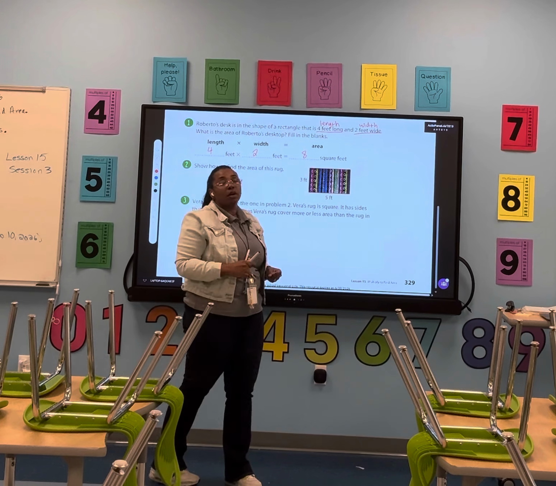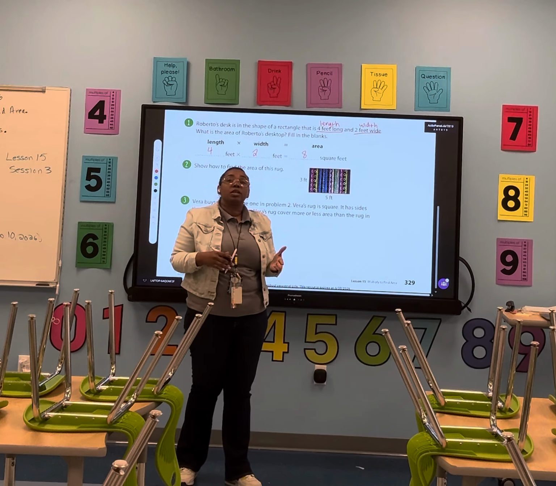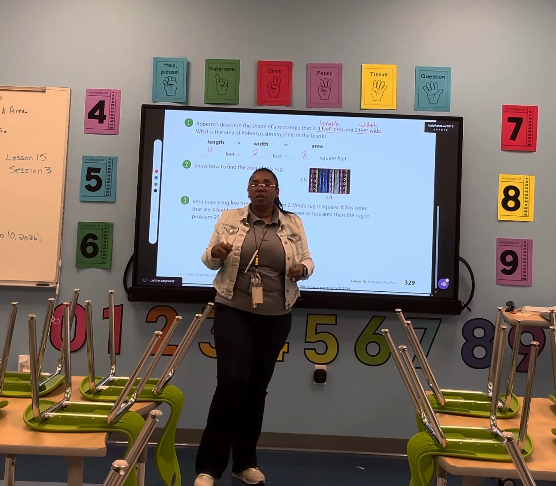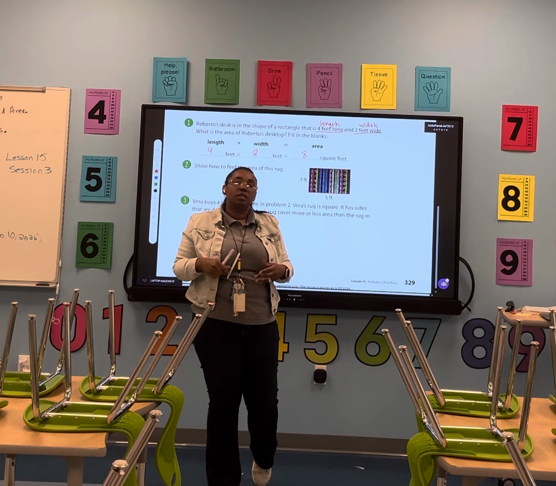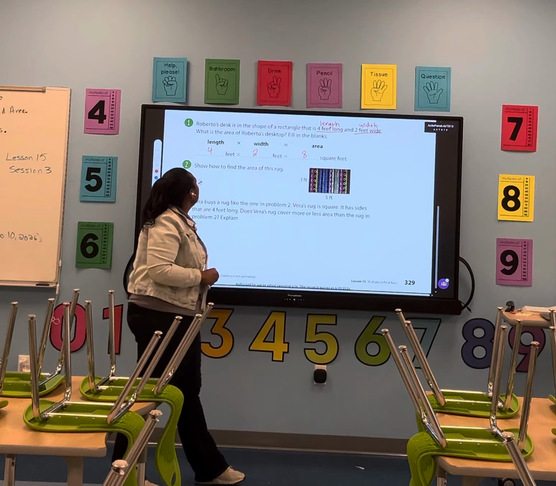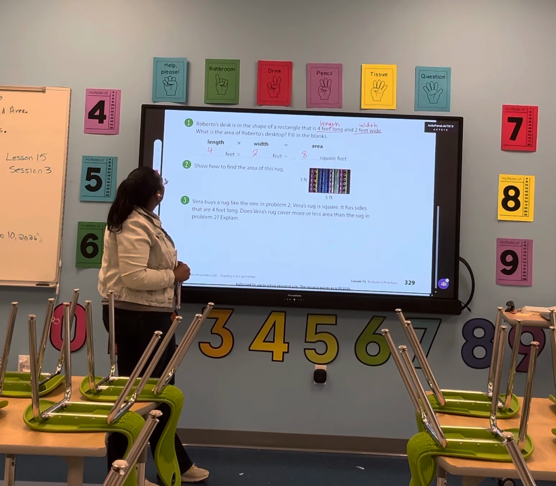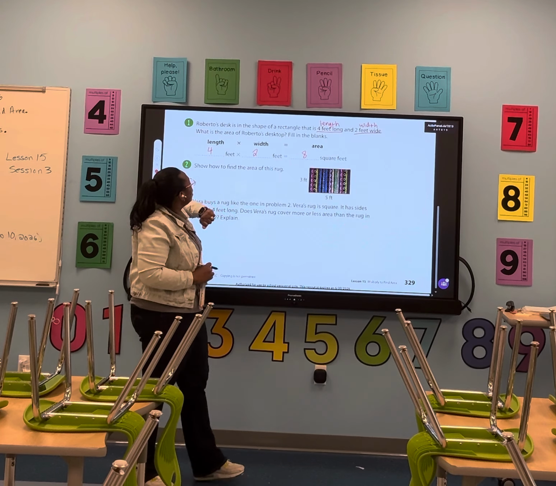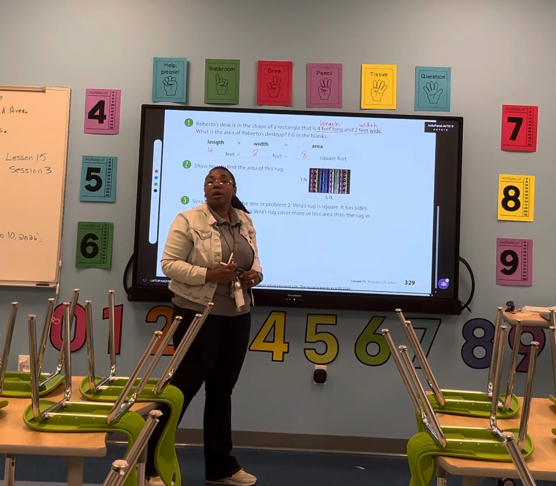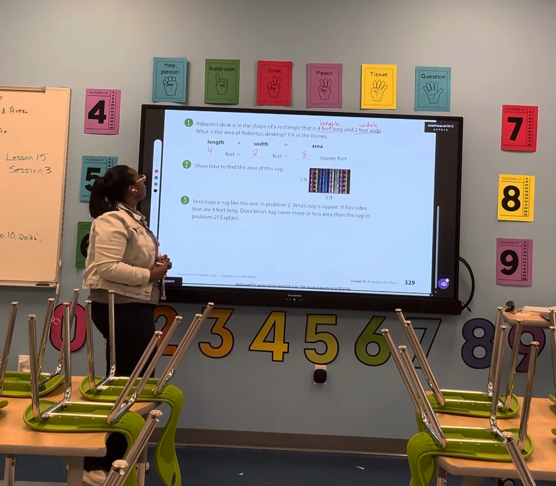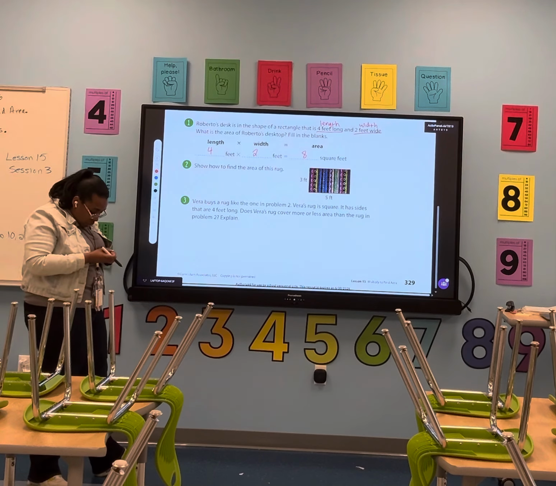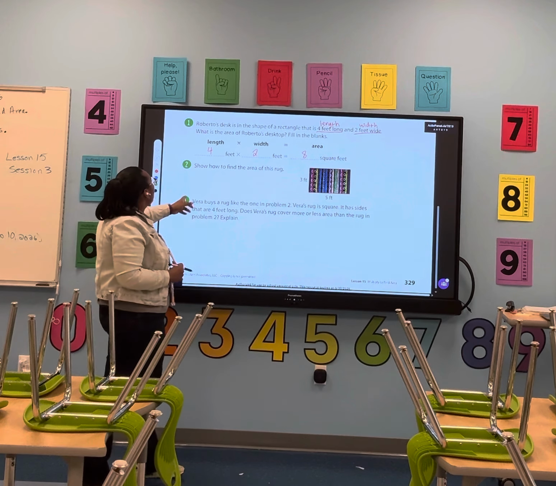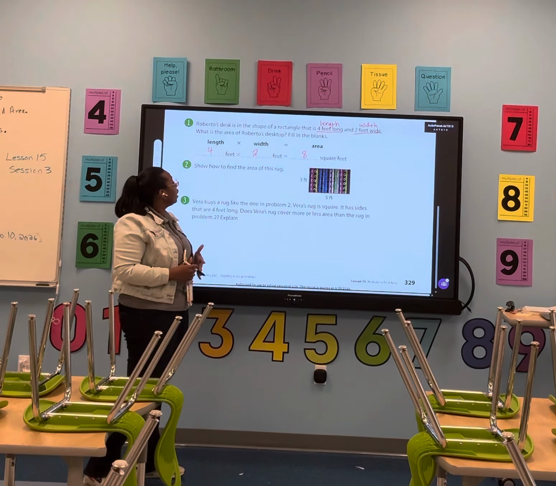And remember, when we are doing area, we have to use our special word, square, because we're trying to figure out how many squares can fit into a shape, or how much space is inside of that shape. So now we can answer the question: what is the area of Roberto's desktop? That area would be 8 square feet. That is number 1. Moving on to number 2. Number 2 says, show how to find the area of this rug.